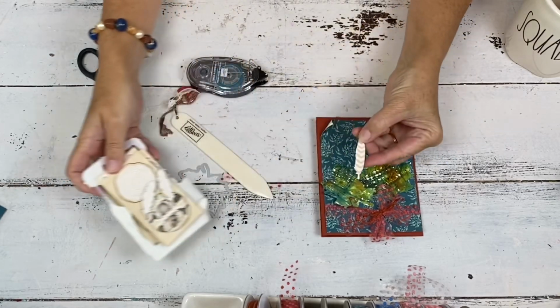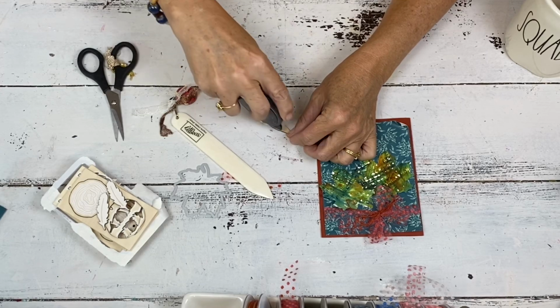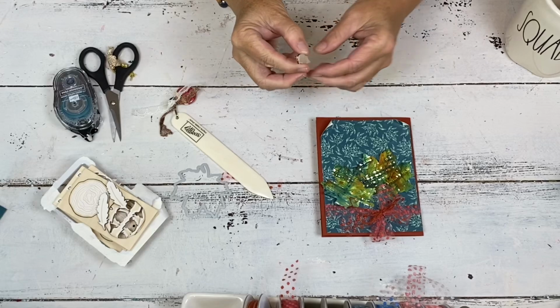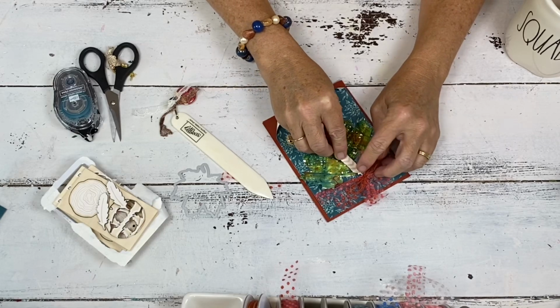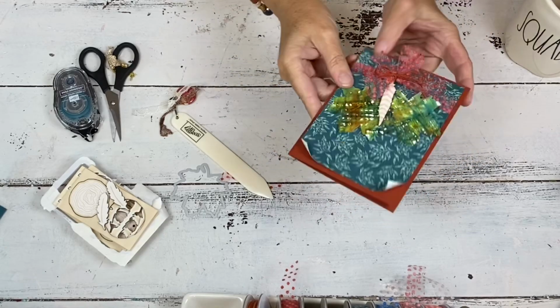On my other one, I used the short feather. I'm going to use the long feather. And if you watched me on Facebook Live, I did dye these as well, but I can't find them. I don't know where I put them. They were wet when I took them out on Facebook Live, so I laid them someplace safe, and it's so safe that I lost them. Tried to find them right before I filmed, but I don't know where they went. So here you go. Super easy.